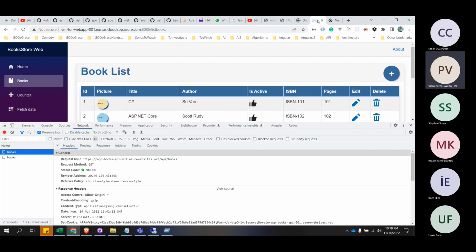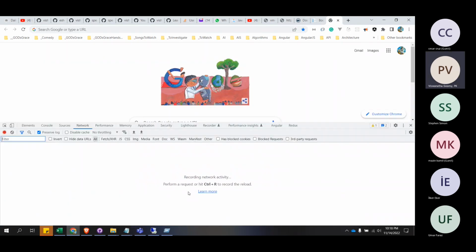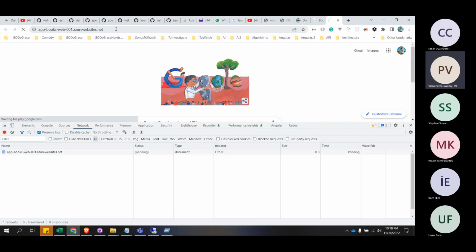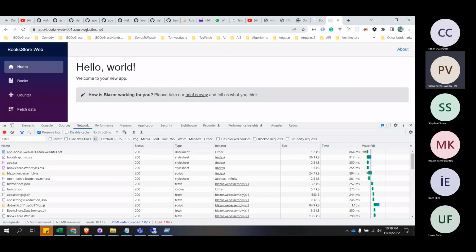This is again, see folks, this is infrastructure as a service. This is platform as a service. Now I'm opening it. Just focus on this portion, the network portion. For the next 2 minutes is very, very critical, at least for 1 minute. Please focus on that. When you first hit the Blazor WASM, what is happening over here?